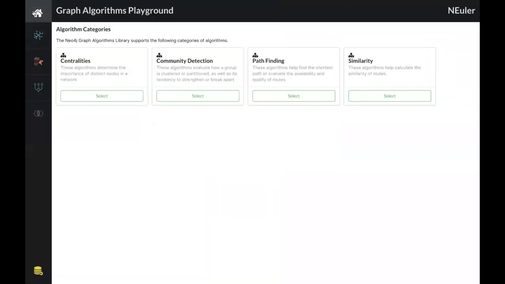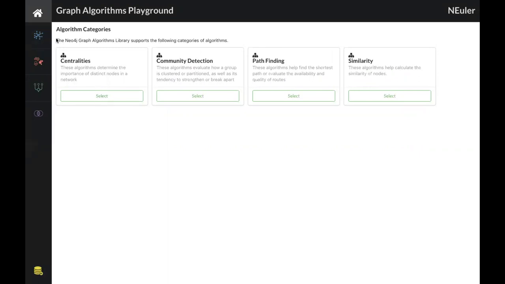What I do want to show people before we adjourn is the UI that we have on top of this, which is Neuler. It's basically a way to play around with this and visualize results, not just for the Game of Thrones graph. You can apply this to any data set. If you've got another Neo4j database with the algos plugin installed, you fire up Neuler and run that on top of your own data set. It literally does what we saw in the step-by-step guide earlier.